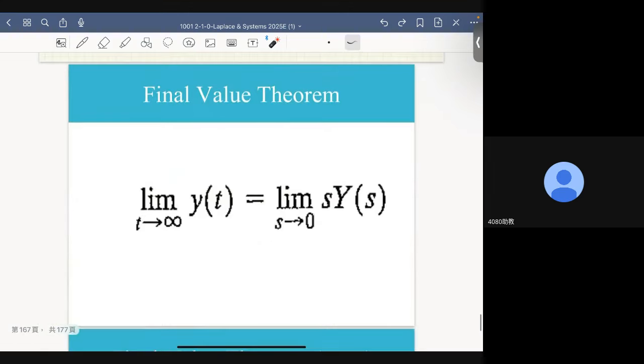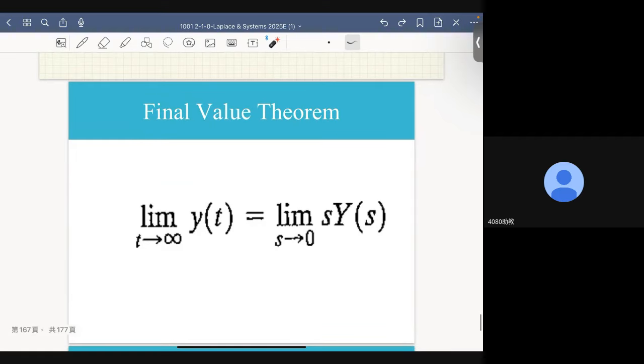All right. Okay, the final part of this PowerPoint slide and the final part of today's lecture is we want to talk about final value theorems, which is a very important mathematical result in Laplace transforms. Now, final value theorems tell us that if you want to find a steady state value of y of t, typically the output of the system, okay? We want to know the value of the output when time goes to infinity. That is, we want to know the steady state value of y of t.